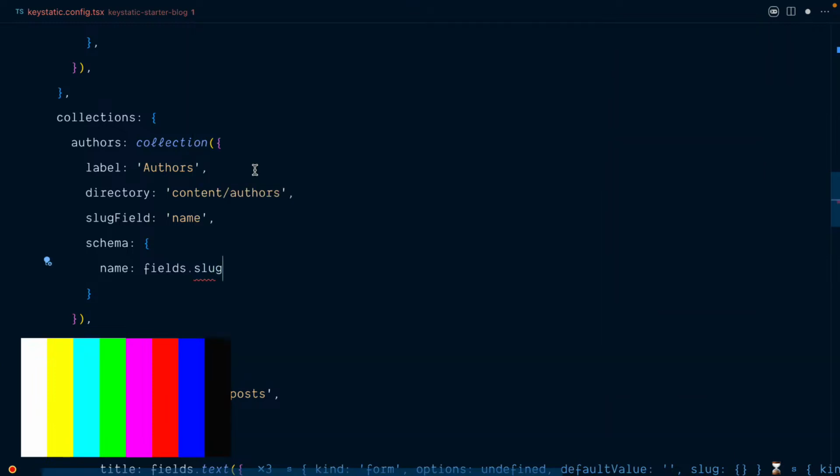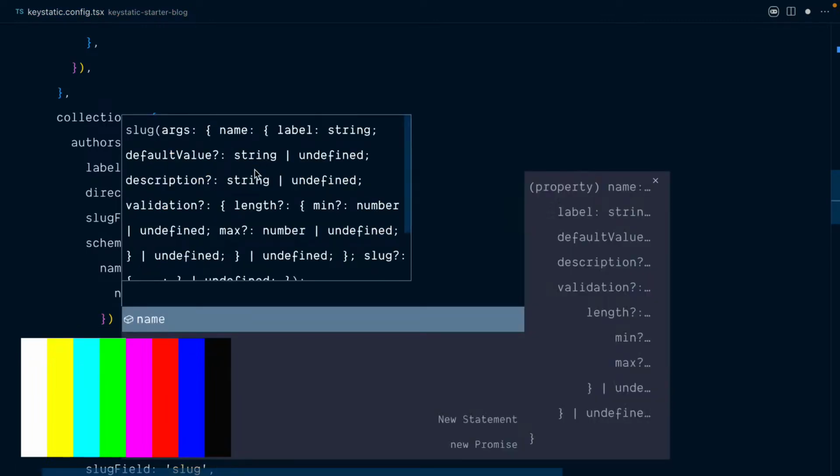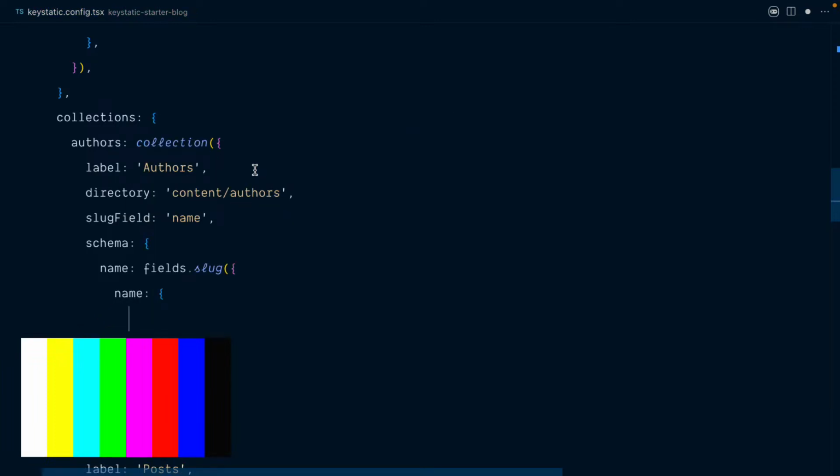Is it? Yes, I've just made a video today, you might have seen it on Twitter. Basically, the slug is another new field that lets you define not only a text field, but also the slug that is attached to that text field. So our author name will be called author name.